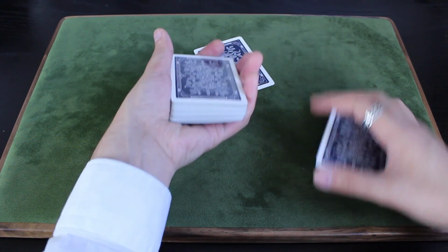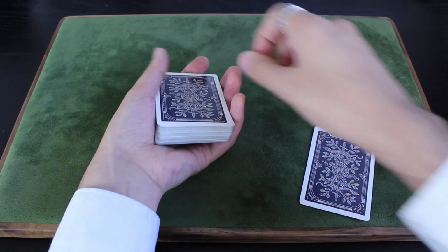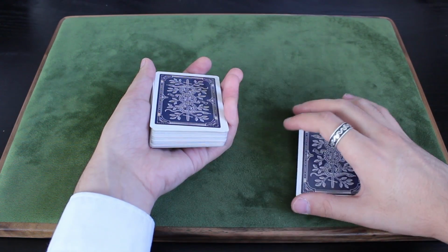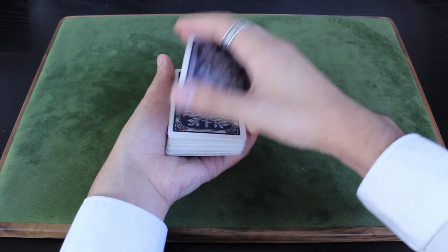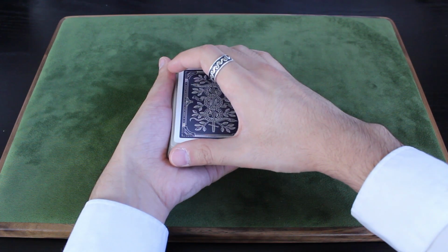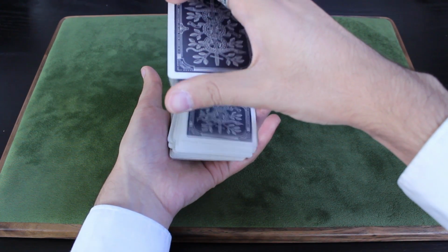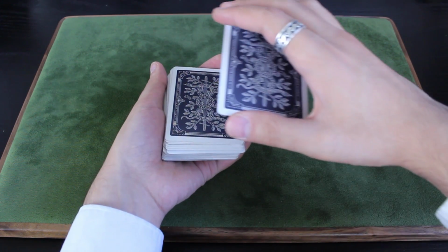And then you tell them to return their card to the pack. Okay, so they're going to place their card there. And then here's what you do. You're holding the single card like this. You're going to come over. You're just going to drop the card right on top. And then here's the part that really sells the illusion. As soon as you place the card on top, you're going to pick up half the cards and then just dribble them. So it looks like you just came over with half the deck.